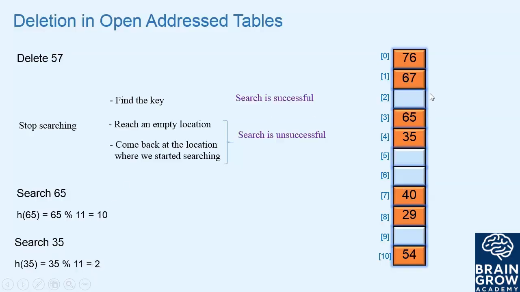Now this location 2 is empty. So the search is terminated. This 35 was present in the table, but we could not find it. So we can see the culprit here is this location that had become empty due to deletion. We have taken the example of linear probing. The same problem can occur in quadratic probing and double hashing also.